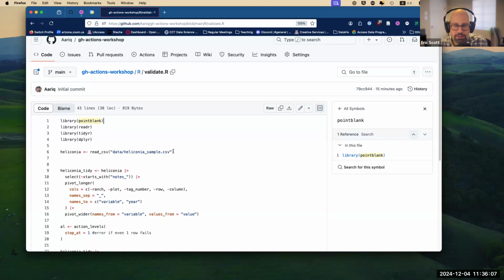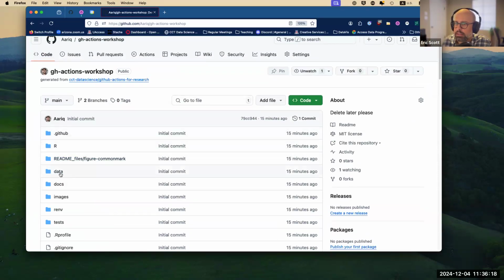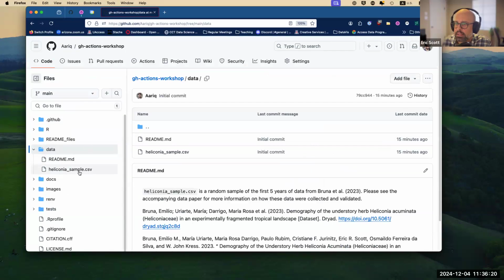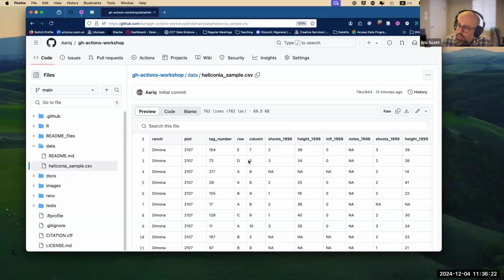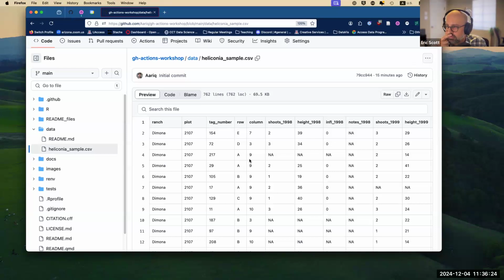So we have some data included in this template. This is data that I worked on as part of my postdoc project. We can look at the data. It's in data, Heliconia sample. So this is data from a reserve in Brazil in the Amazon, where this study was conducted over a decade or so.